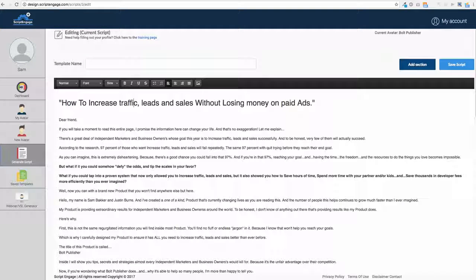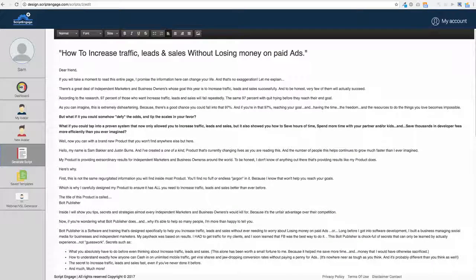So you'll see here this is an editor. I can then name this as well, Bulk Publisher Sales Copy. And I'll put 2 in here, or 3. And then I can add in different details, or I can change things. So I might change this to an "and", or an "and". I could go and I could retype anything.